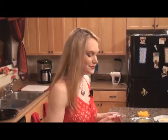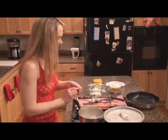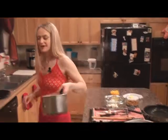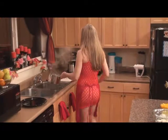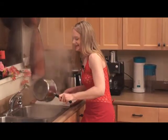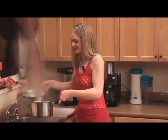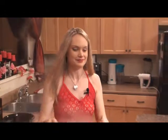So the potatoes have had a few minutes to boil now. Check them here. Oh yeah, they break right up. Need to stop them from cooking, get them out of this water right now. So I'm going to drain them into a colander in the sink. And shake off the excess water here. Excellent. And then back over here I come.